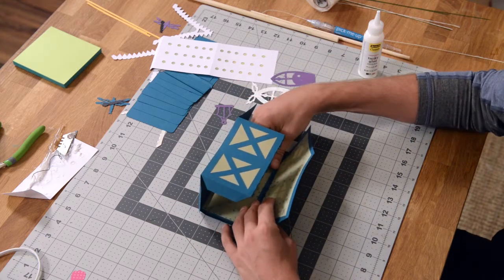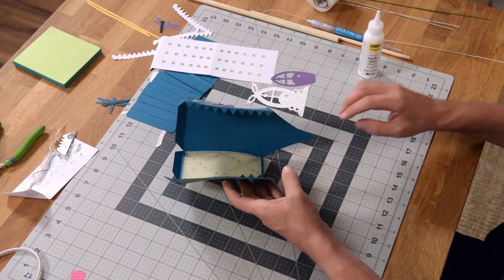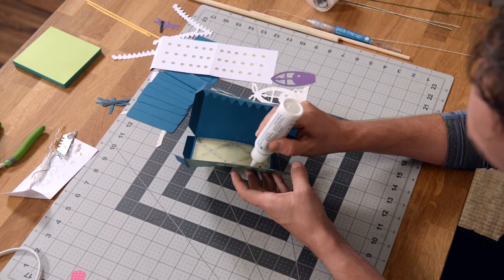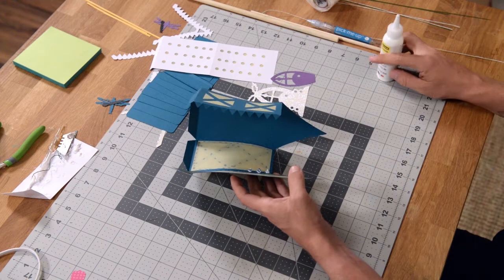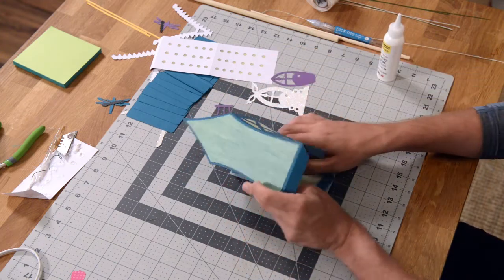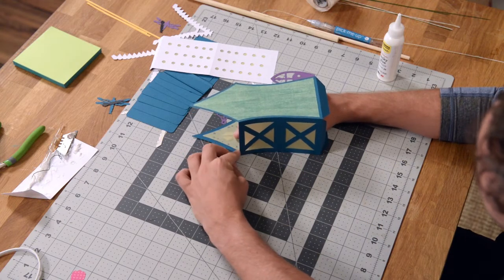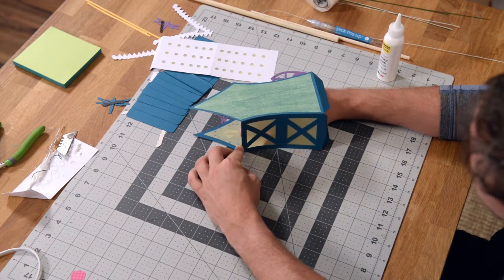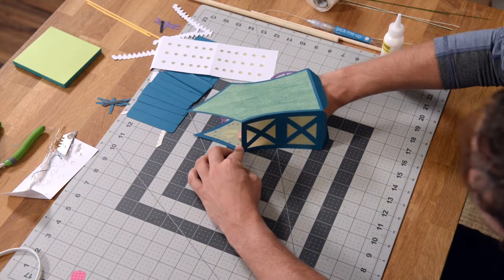Okay, so that just leaves 3 tabs there. As you can see, I've got those 3 tabs sticking up. I'm just going to put glue on the remaining 3 here. Okay, just like that. Put it off like this, and I'm going to grab this top part here and bend it into place and push down with my finger.